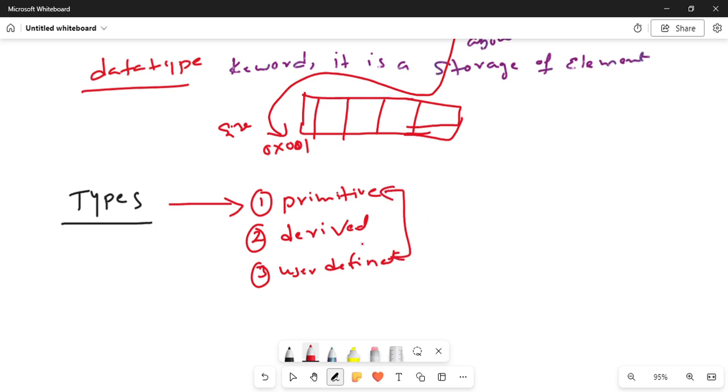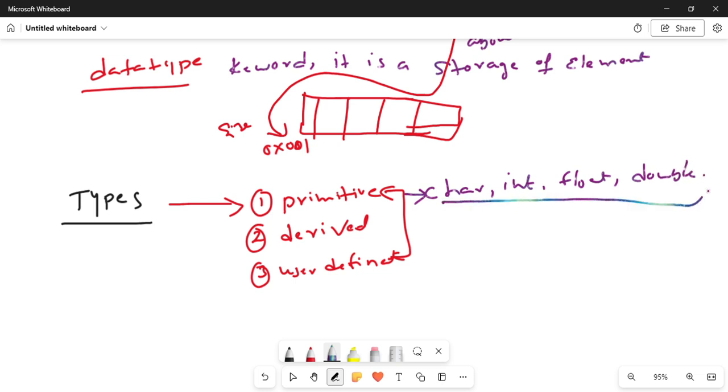Under primitive: character, integer, float, double. These are all under the primitive data types. Are you getting it?